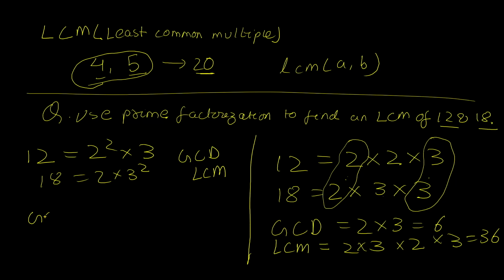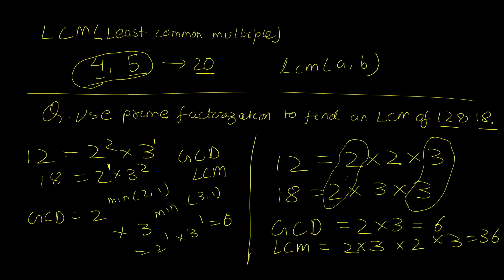I can write GCD equals, so I see a 2 here and a 3 here. The GCD would be 2 to the power of the minimum of the powers, 2 and 1, as you'd see here is a power of 1, and so is here. Then I multiply this with 3 to the power of the minimum of the powers of 3, 3 and 1. So this would be 2 to the power 1 into 3 to the power 1, and that would give me 6. Taking the least power ensures only the common groups are included. Because I have 2 3s here, but I only want 1 3 to be included, so I take the least of 2 and 1, which is 1.